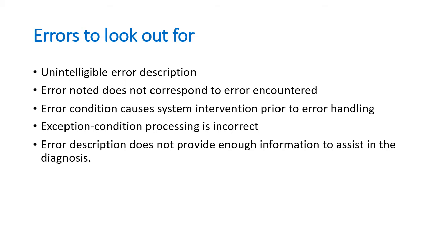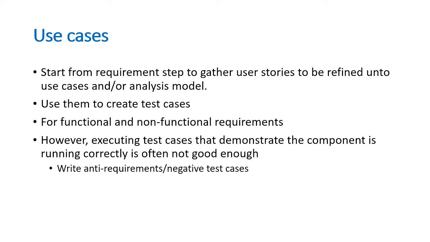To uncover these errors, we must first go back to the concept of use cases, which started from the requirement step. We gather user stories and then we refine them into use cases as well as the analysis model. So based on these use cases, we need to create specific test cases. And these test cases must cover both the functional as well as the non-functional requirements.